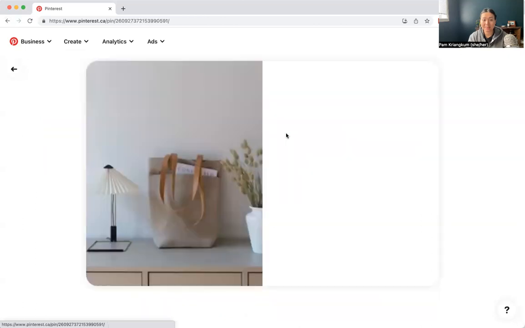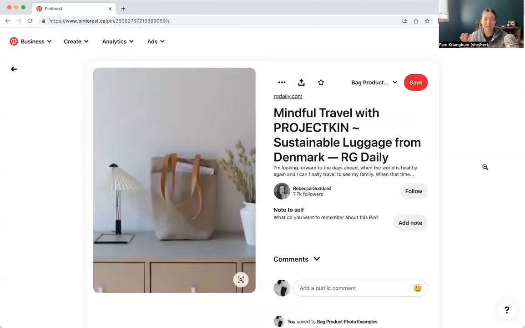We'll look at one more example here. This is an example of something that is a little bit lower contrast, and even within the colors that they chose for the photos, it's super low contrast as well. This is also bringing in a whole other feeling, because this is actually more of a lifestyle product photo. We're seeing it pretty much in a way that you would maybe use it every day.